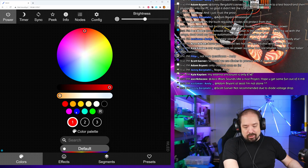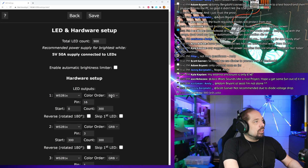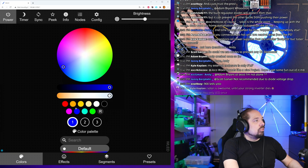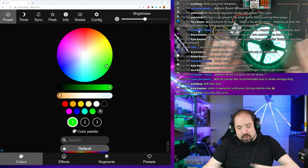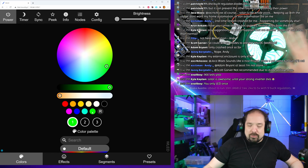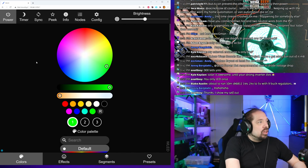Okay, red. Blue is green. That's not good. So we go back to config. And we say if blue is green, so B and G should be reversed. So it should be this one. Okay, let's try it again. Red, blue, green. Okay, so if you ever have different LED strips, they will use different ways of addressing the colors, basically. And yeah. So, okay, so this works.